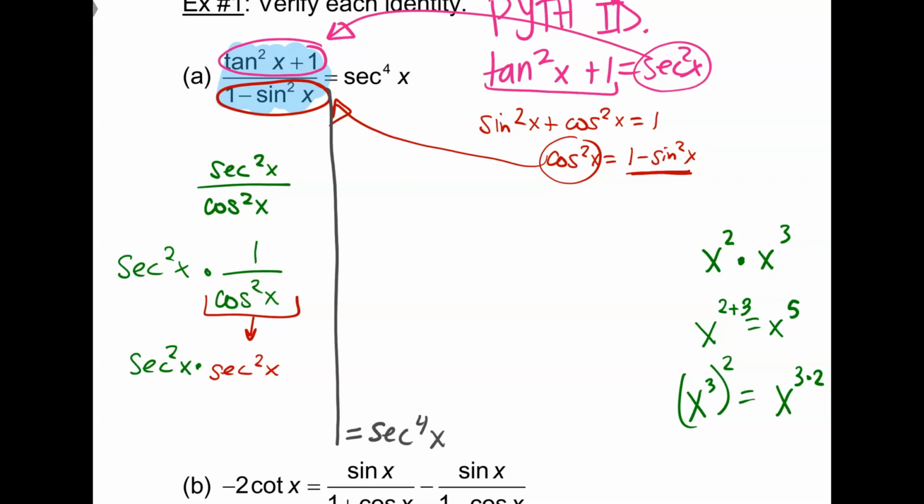Okay, cool. So up over here on the left side, I'm going to be adding the exponents. So I turn out to have secant of 2 plus 2 is 4, secant of x to the 4th power. Cool. I got it. We did it. We verified. We knew when to stop.